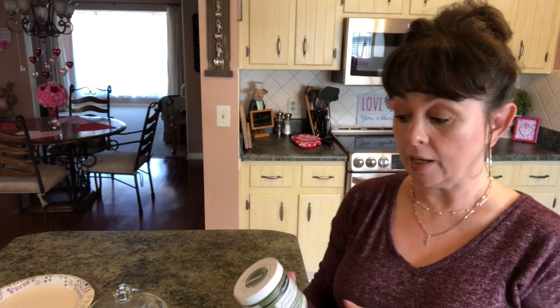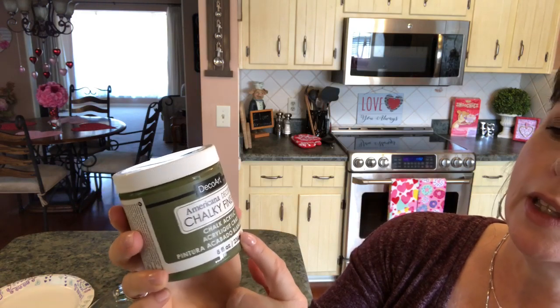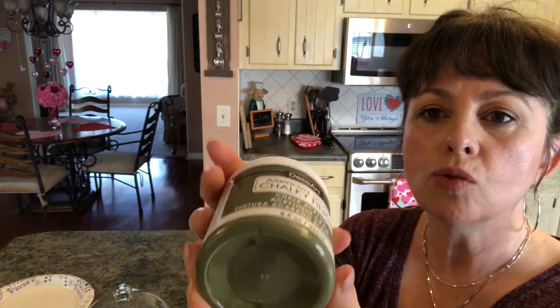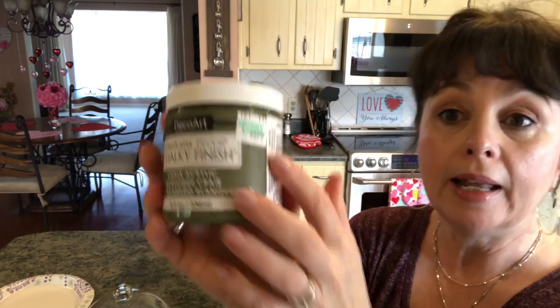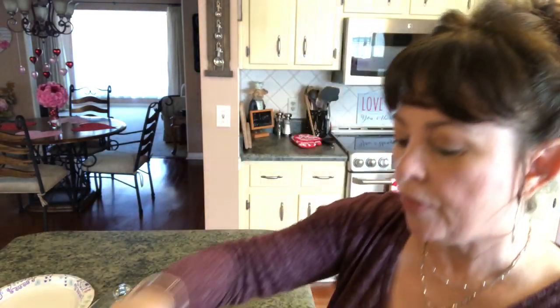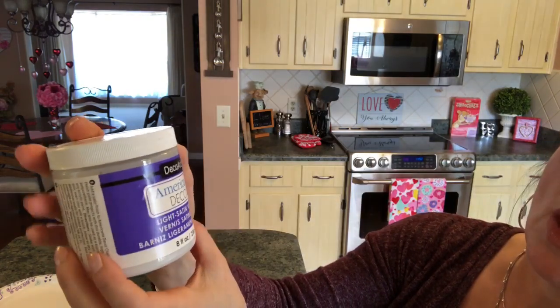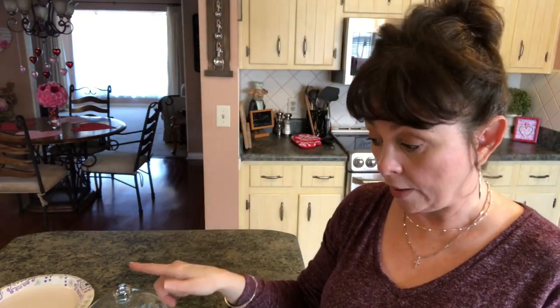It's going to be like a Tuscan French country farmhouse kind of DIY, and I picked up this DecoArt Chalk Acrylic paint, and it's in this really pretty green. It doesn't have a name, it just has a number, and I got it at Hobby Lobby for $8.99. And then because I want it to look sort of satiny, I picked up this DecoArt Light Satin Varnish from Hobby Lobby. It was $9.99, but I used a 40% off coupon on one of them.